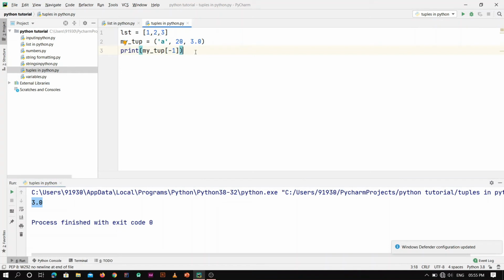So moving further, we are going to discuss the most important topic, mutable and immutable. As you know, a list is mutable and a tuple is immutable. To make the concept clearer, let's take an example.